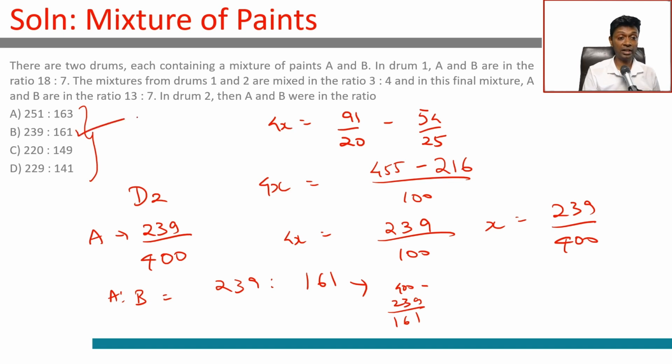Thankfully, that is there in our choices. Otherwise, we have to go through this whole process once again. Key thing here, think of everything in terms of only A. A good exercise would be to say, look, I'm going to think of it only in terms of B and then solve it. Try that. You will definitely get the same answer. But think of these in terms of only A or only B, not the ratio A is to B.